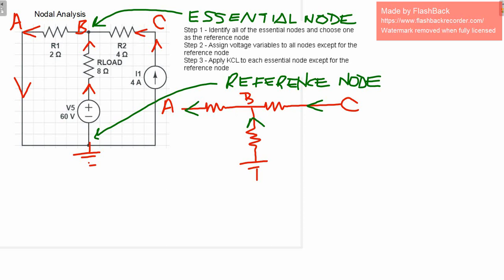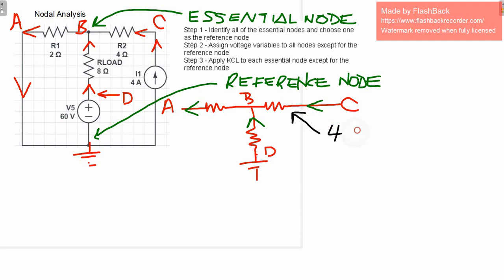Now, we do have the voltage source below the load. So I think what we'll do is we'll put in just another node point just to maybe make it clear what we're doing. So we'll make that node D right there. And maybe that'll help you understand what's happening as we write these expressions.